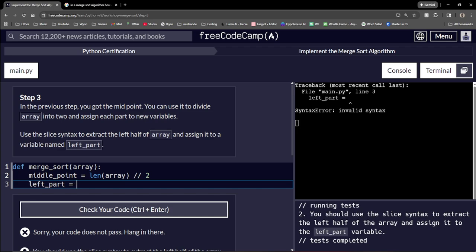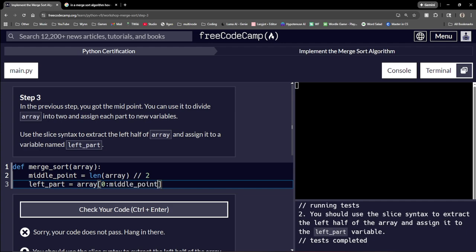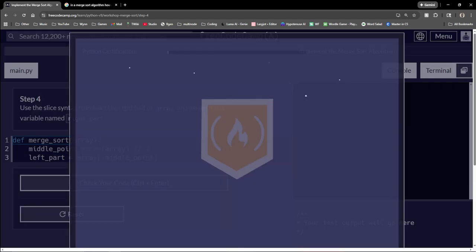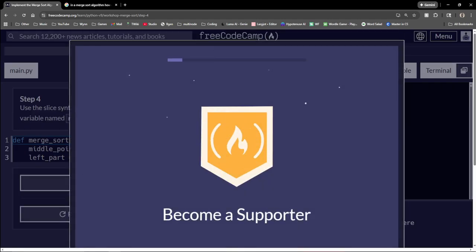We're going to take our input parameter of array. So it equals array of index 0, so the beginning of the array, to our middle point. That is what it wants. Okay. It's going to ask us for right part.